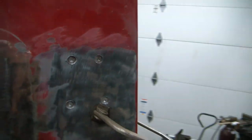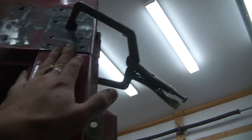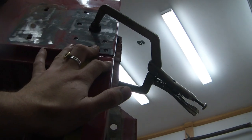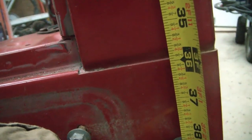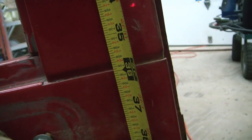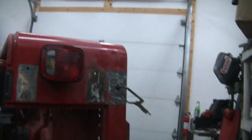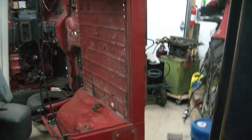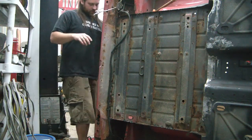I've started here. I've actually got this completely disconnected. I had to put it back in there with a vice grip. Holding my tape measure butted up against this corner piece, and down here with my knee, that measures 3 feet and 1/8. It doesn't show up very well on camera, but when I do it without the camera, that's what shows up as 3 feet and 1/8. So when I put my new piece in there, I'll know what to set it at. Should be free now, if I hit all the spot welds right.